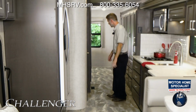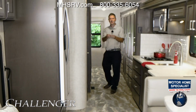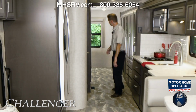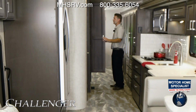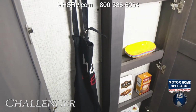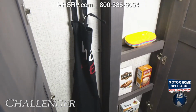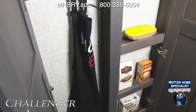It's your Challenger. Moving back, I love how not an inch of space is wasted in this Challenger. We could have put nothing on this wall and just left it plain, but no, that's not what happens here. We have a nice pantry for you. There are 2 hooks here. You can hang an apron, you can hang a jacket in there if you want to, and then we have little shelves for jams and jellies. We got sundae trays, we have snacks, boxes of crackers, coffee, tea bags. It doesn't matter. A great little pantry space.